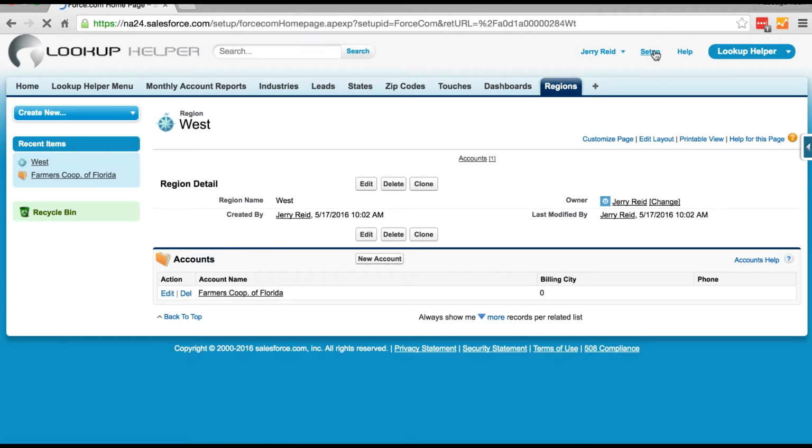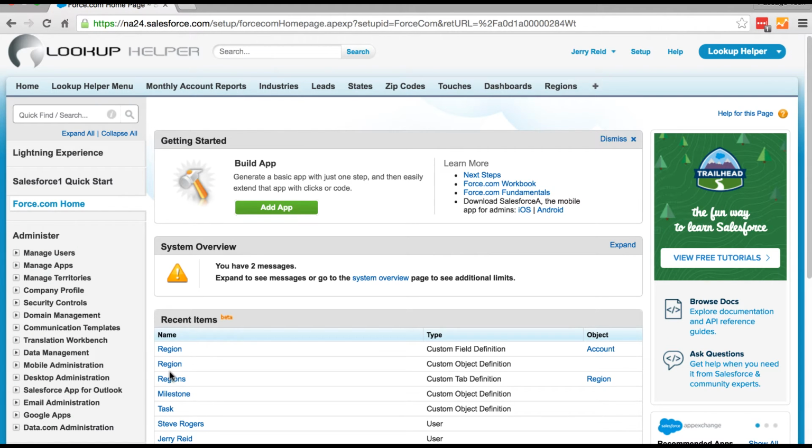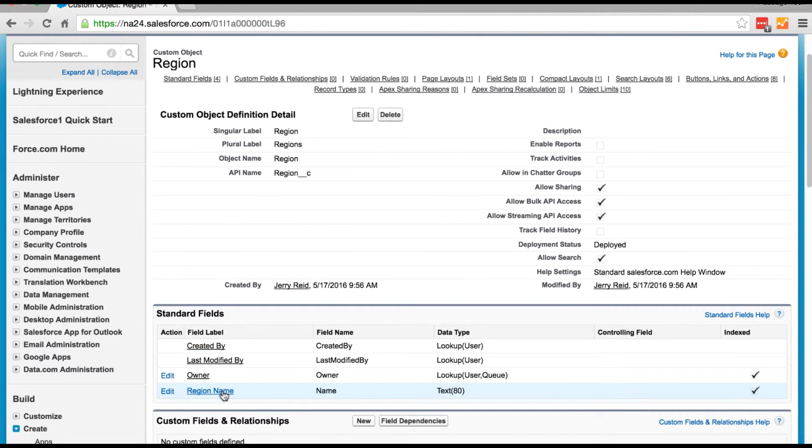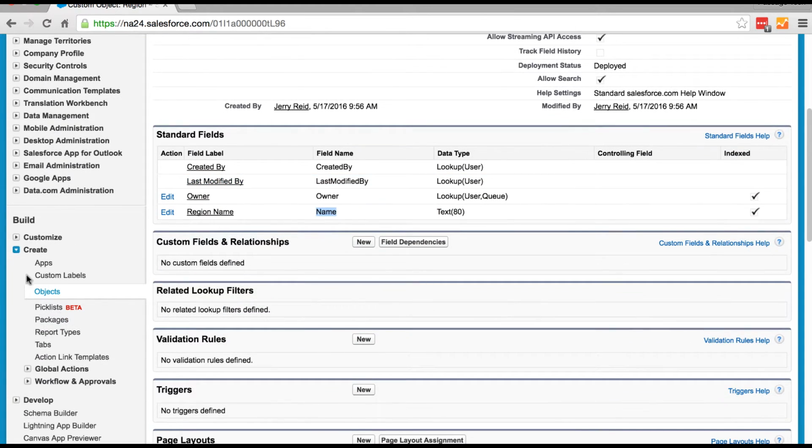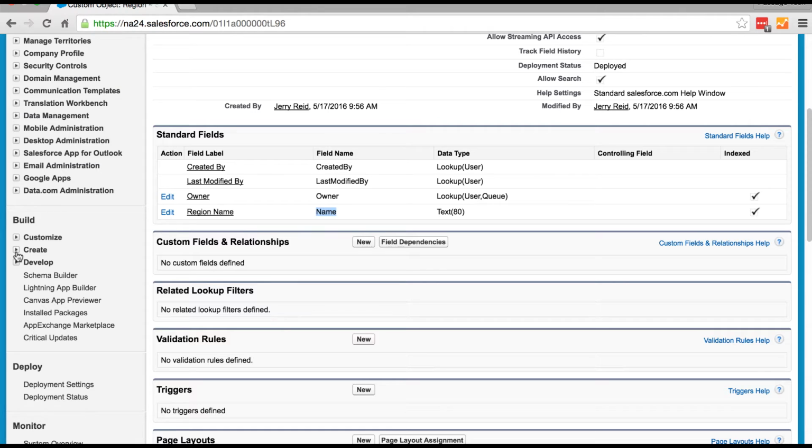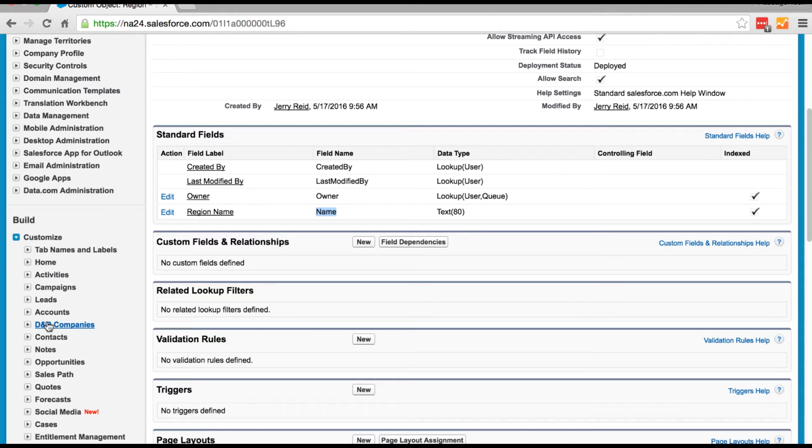So behind the scenes, I've got a simple region custom object that I created, which all it has is a region name field. So when you go and create the custom object, all I did was make it named by a region name, not an auto number, and I also had already created a lookup relationship between account and region, and that's like the current state, the status quo of what your org might look like. You might also have a picklist, etc., that denotes the region, or derive through the state the relationship with the region. But for this video, I just really want to create a lookup relationship on cases to the region.